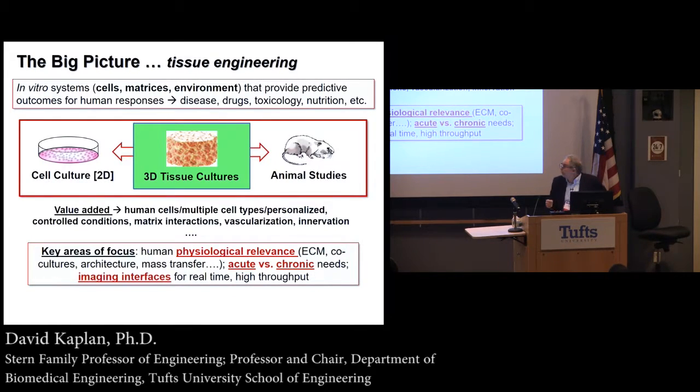So the real value here is getting away from 2D cell cultures as your only metric and only using animal studies on the other side as your only metric and trying to marry the best of all worlds. And so that's why I think 3D tissue culture based on human cells offers something quite unique. And you can read this, I don't want to really repeat it, but everyone talks about personalized medicine today. Well, personalized medicine can even come in the form of tissue screening tools now.